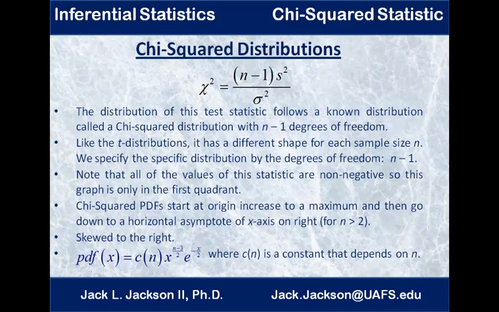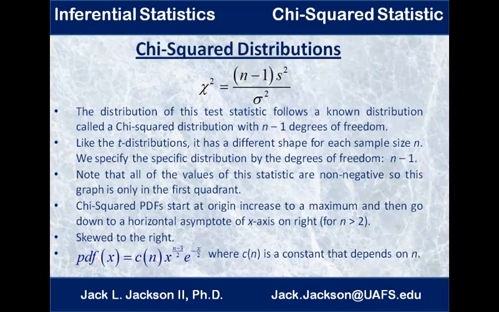Now, if you remember back when we studied t-distributions, there was a different t-distribution for every different degree of freedom. And just like the t-distribution, the degrees of freedom will be 1 less than the sample size. N minus 1 is degrees of freedom. And so, like the t-distribution, every time we have a different degree of freedom, we'll have a slightly different shape for this chi-square distribution. They're pretty similar in some respects, but there are a little bit of differences.